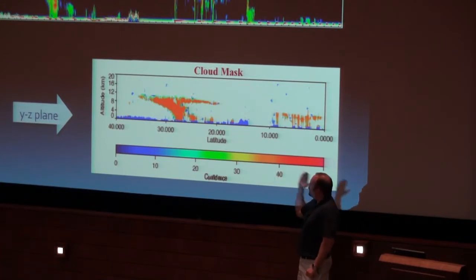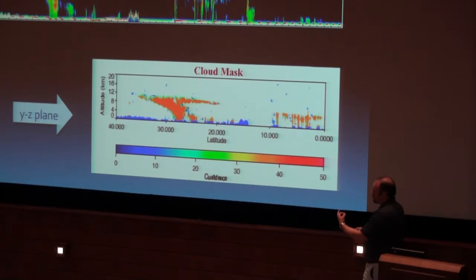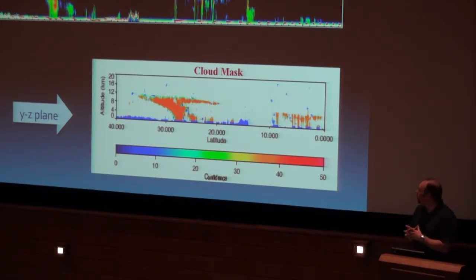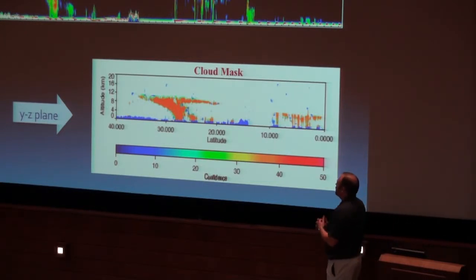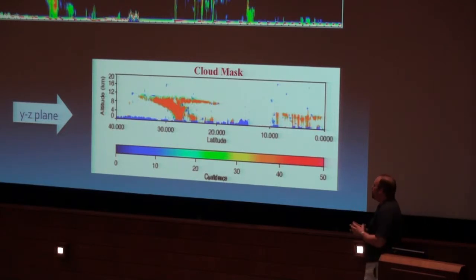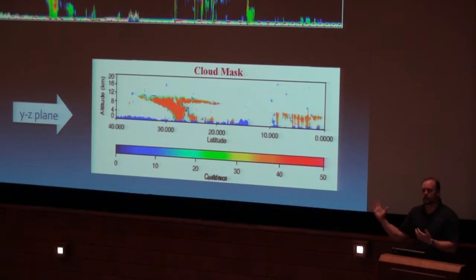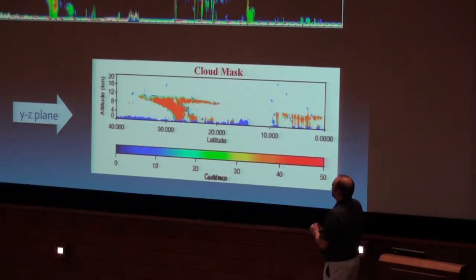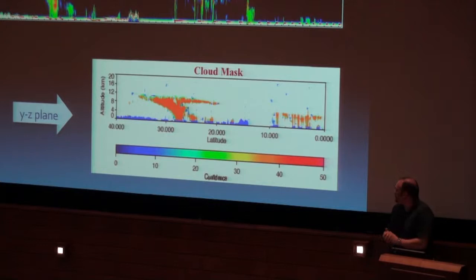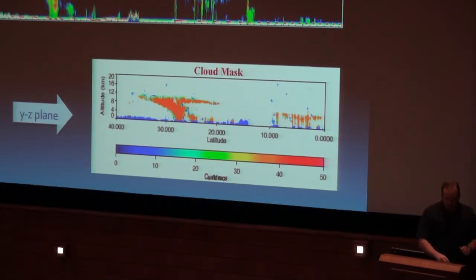Also, because we're looking at the YZ plane, and our footprint is about 1.5 kilometers, we have a very limited spatial sample, and we also have a very long repeat time. As opposed to being able to look at clouds every 15 minutes or every hour, our repeat cycle is every 16 days. So you're not going to see the same cloud system twice with CloudSat and Calypso, unless it's a very big, long-lived system and it moves into another one of the orbit slices. So right off the bat, those are two limitations of CloudSat.